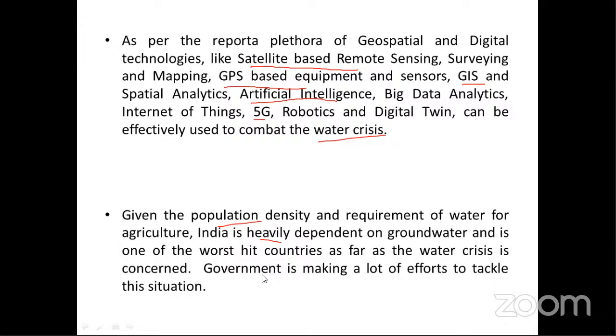Now, the water crisis problem, especially groundwater: 60% of agriculture depends on the monsoon. And in some years, the monsoon is not surplus, the monsoon is not normal, sometimes there is a deficit in rainfall. So in that case, agricultural cropping requires groundwater, especially in South India and Maharashtra, where groundwater is more exploited for agriculture because of the introduction of sugarcane in South India, and sugarcane is a type of crop which requires more water. So these are the problems that you see in different parts of India.